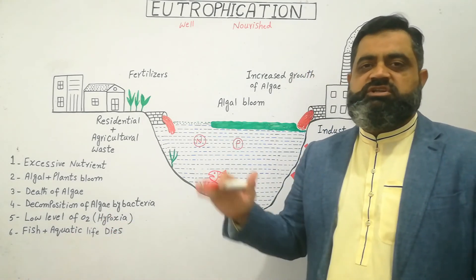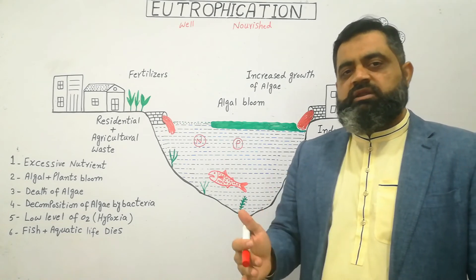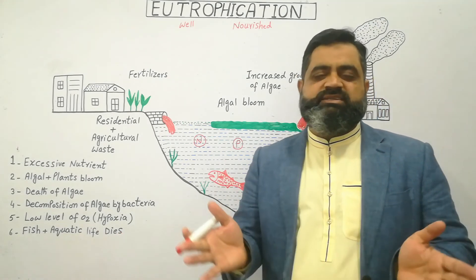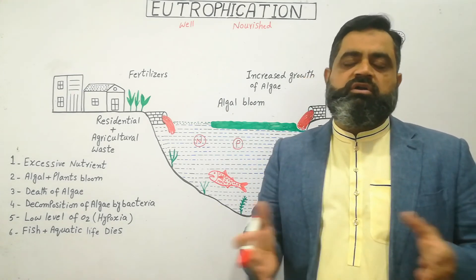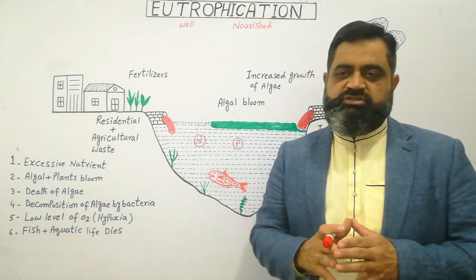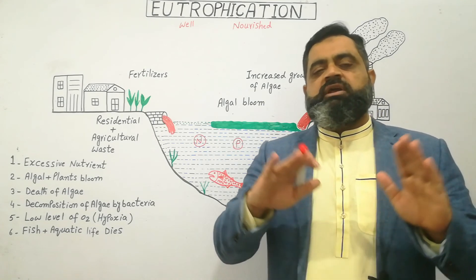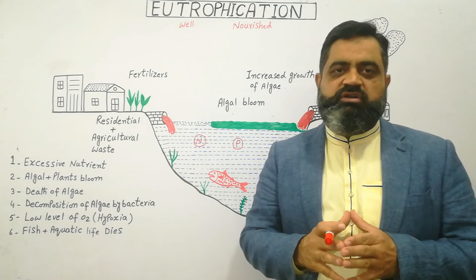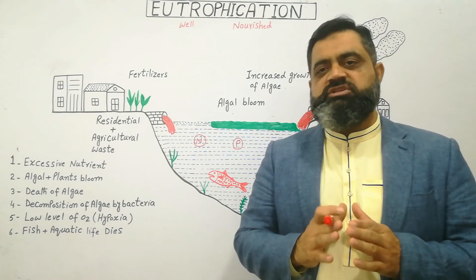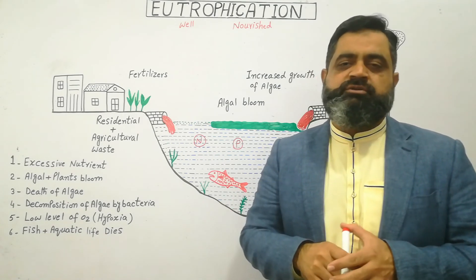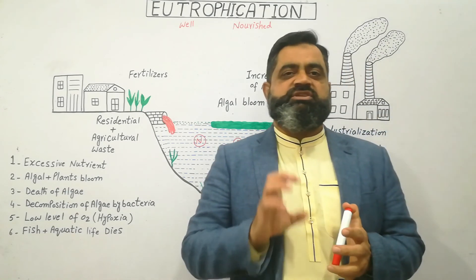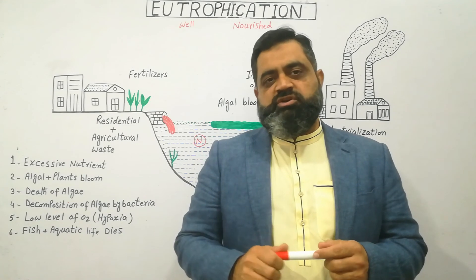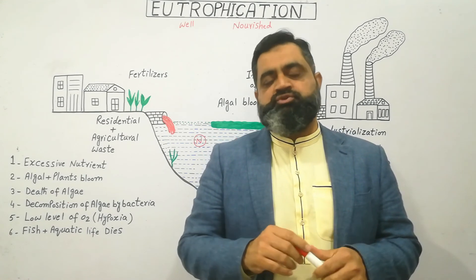When there is a low level of oxygen in the water, all aquatic animals start to die — fish and all aquatic life. There is more decomposition and further loss of oxygen until there is a total deficiency, and the whole ecosystem is destroyed, producing foul-smelling water unfit for any kind of life. We must take steps to stop eutrophication so that many ecosystems of the world can be preserved.